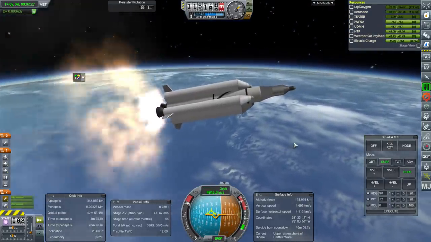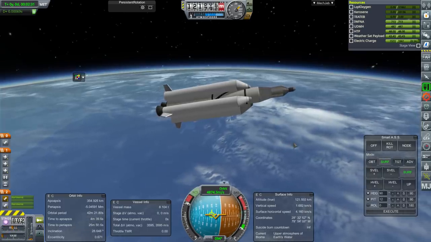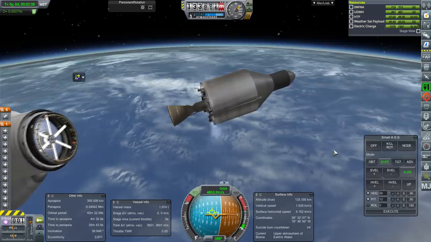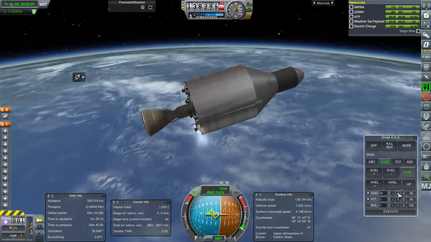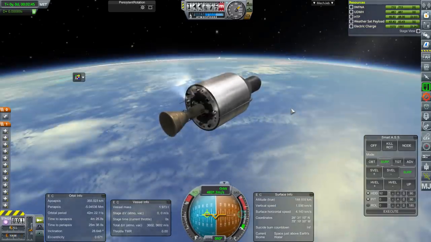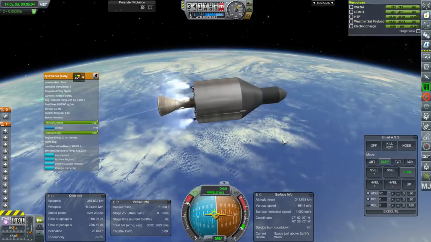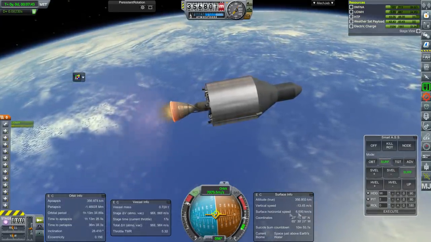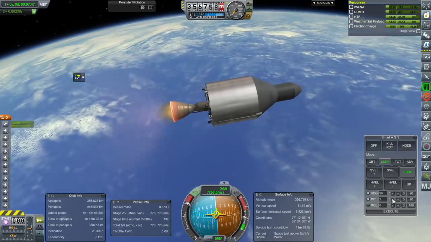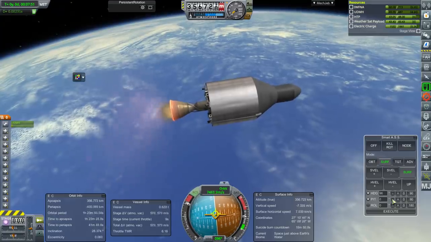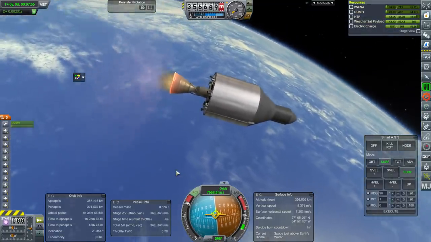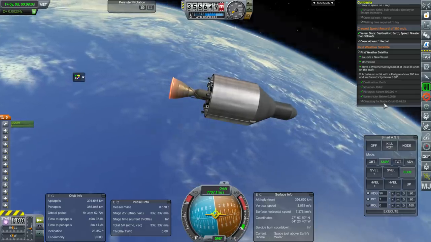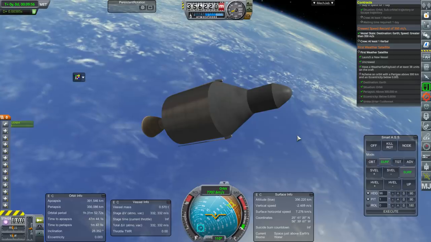Okay, but managed to get through it, it looks like. Good deal. RCS on. Separation. All right, good separation. And we're coasting. We've got less HTP for finer adjustments this time. Ignition. Well, we have one good engine. Okay, I'm trying to keep the vertical speed close to zero here so that we end up with a nice circular orbit. Oh, that's good enough, isn't it? RCS off. Yep, that's good enough. Okay, and it is done.